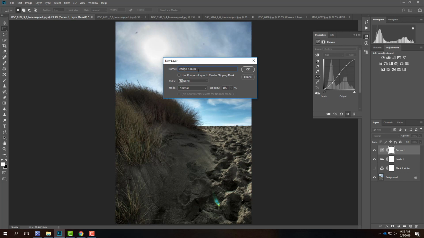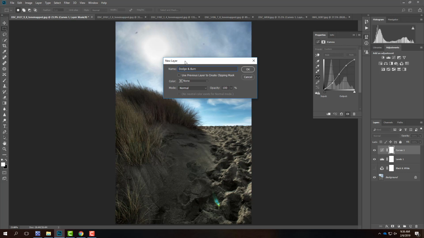Now, a dodge and burn is a way of mimicking the chemical process that you used to go through when you developed film, like in a darkroom. You guys have probably seen this on TV, not actually done it in person. But depending on what chemicals you poured in while you were developing the film, you could selectively darken parts of the image or lighten parts of the image as part of that chemical process. In the world of Photoshop, we can pretend to do it. And so that's what we're going to do. We're going to pretend to do it.